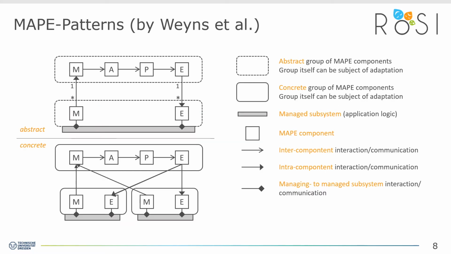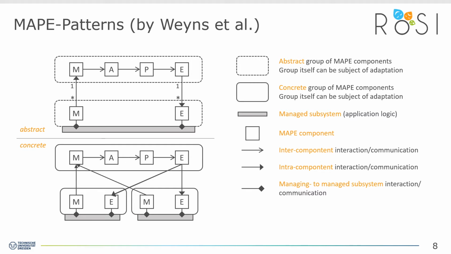As infrastructures can be very different in size, shape and complexity, Weyns and others released theoretical work on MAPE-Patterns in 2013, which is a simple graphical notion for describing systems with multiple MAPE control loops and how the individual MAPE components interact with each other regarding control decisions. A pattern is a graphical representation that can be either abstract or concrete, as depicted in the slides.